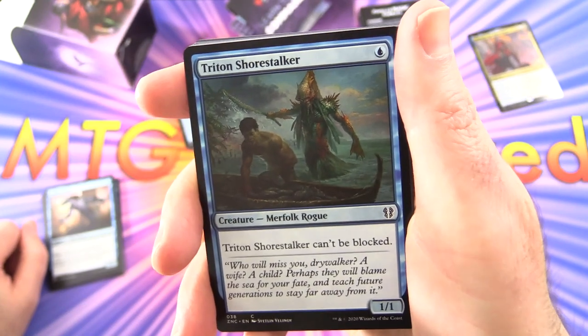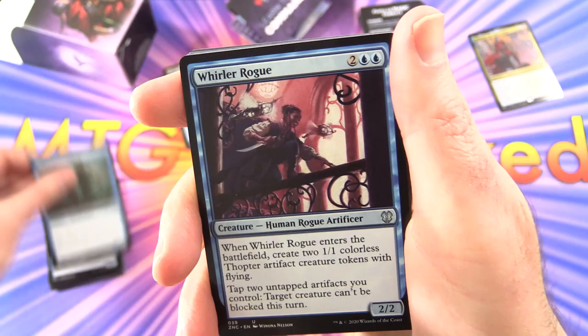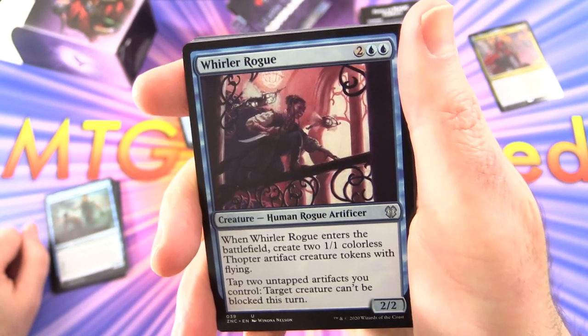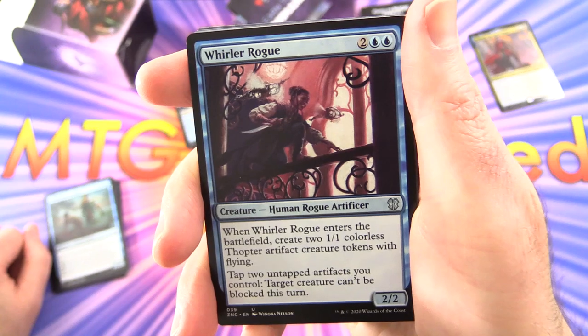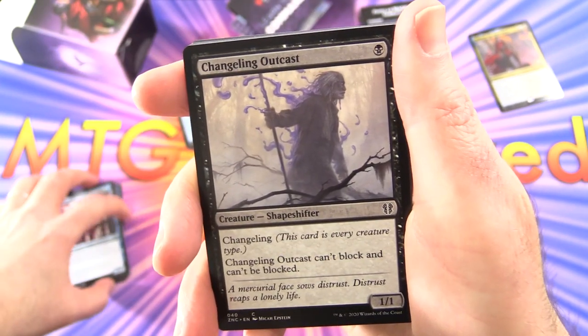They're getting all the rogues here. 1/1 for a single blue. Triton Shore Stalker can't be blocked. Whirler Rogue, creature Human Rogue Artificer, 2/2 for 4. So when it enters the battlefield, create 2 1/1 colorless Thopter artifact creature tokens with flying. And if you tap 2 untapped artifacts you control, target creature can't be blocked this turn.